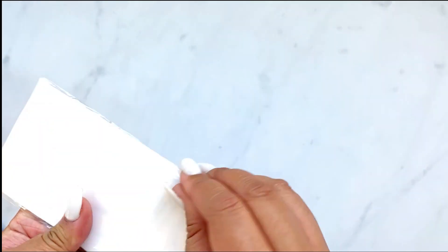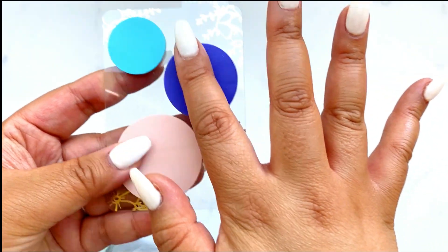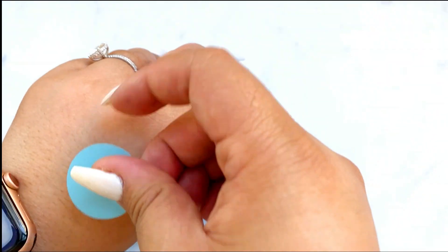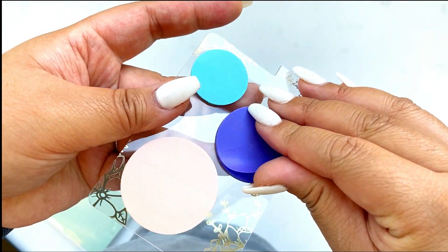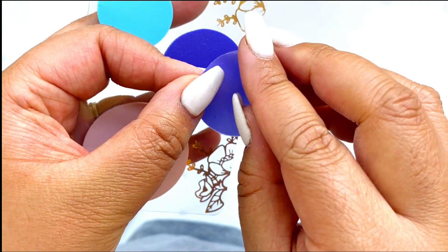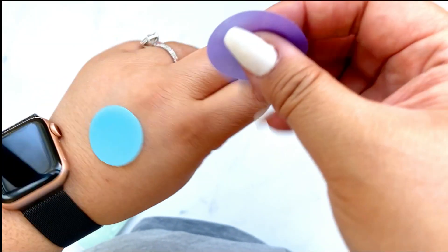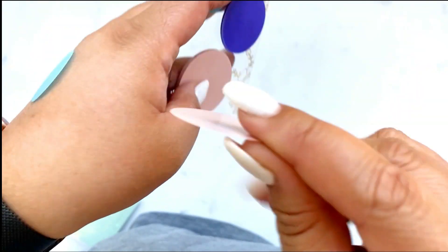These are the transparent circle page flags. I think I included these with the Valentine's kit and a lot of you liked them, so I brought them back in different colors — more of the kit colors. Very vibrant, but still kind of spring and feminine. This one's the purple one. They look really bold but once you put them on paper they're very sheer. This one's my favorite — I love this color.